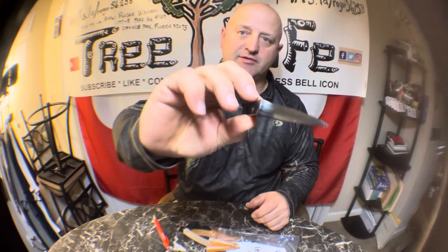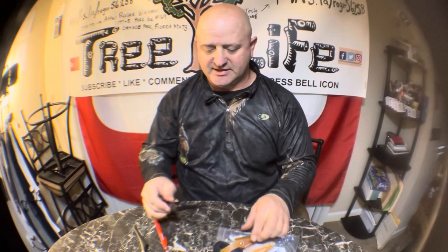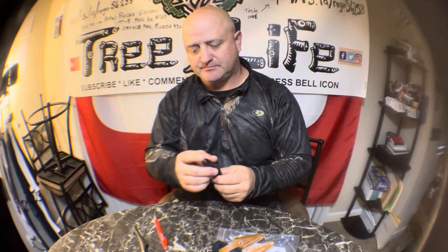So these are the new gaffs for the trees. The other ones I'll show you — once I take them off, they're a lot smaller. I think these were like 80 bucks, but this will make a huge difference. There's a huge difference between pole gaffs and tree gaffs. These are longer to get through the bark and they're like razor sharp. So I'm definitely going to have to change these out in the next couple of days.